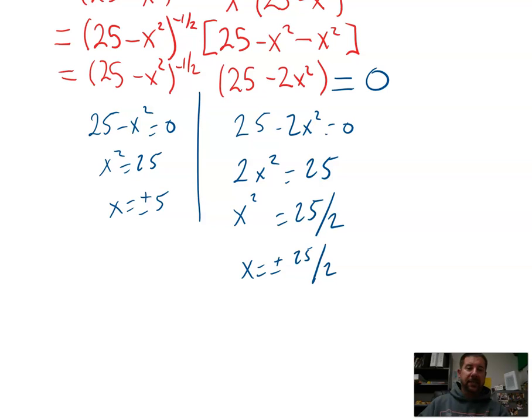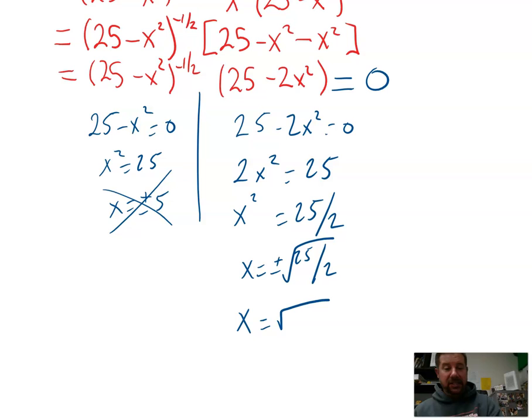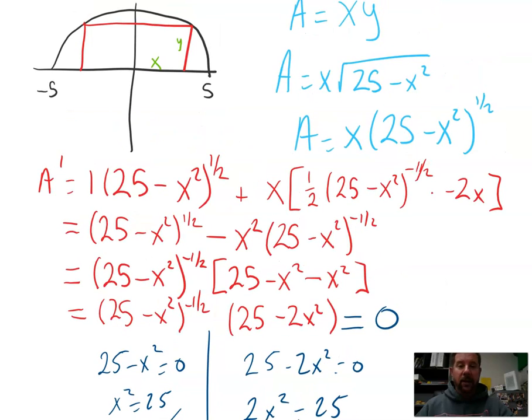Okay, when I set this first piece equal to 0 over here and I solve this, this is technically where the derivative is undefined since that's a negative exponent and it's going to be on the bottom. But those are still critical values. But I get plus or minus 5 and those are the endpoints. And if x is plus or minus 5, then it's going to have no area because there's nowhere for the rectangle to go up. So I can get rid of these, and these are not possible solutions. So the ones I'm really looking at are plus or minus the square root of 25 over 2, when I set this piece equal to 0. However, again, x cannot be a negative amount, so we're just going to say x is the square root of 25 over 2.